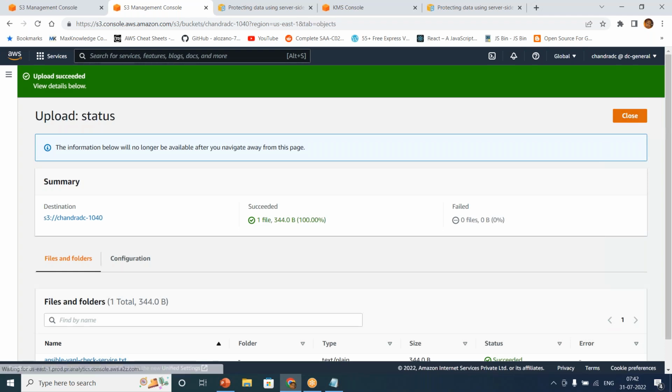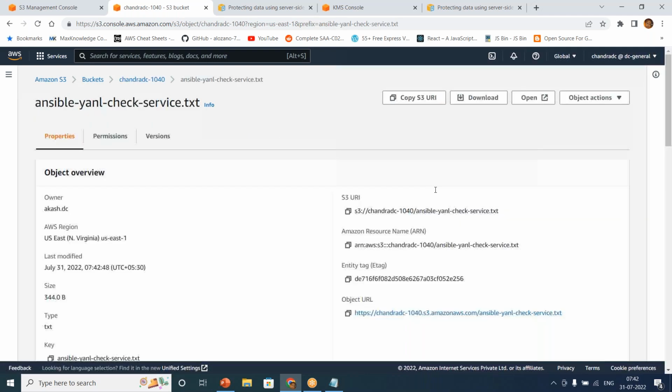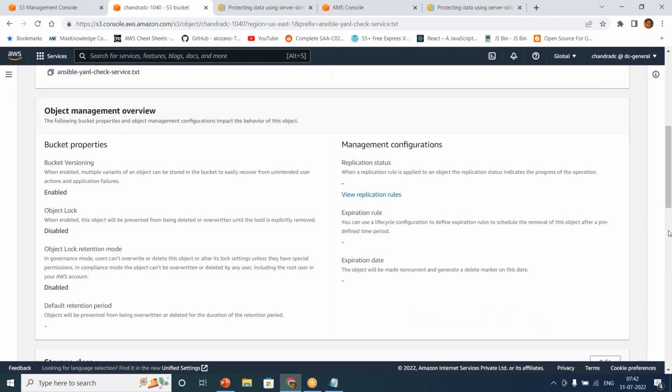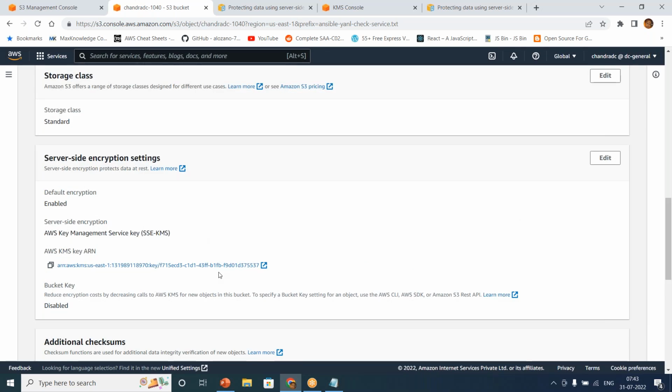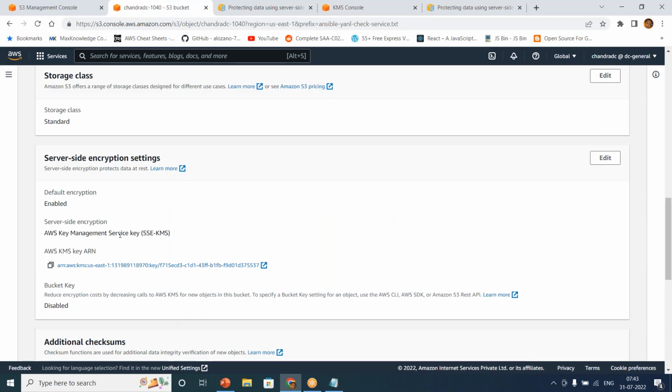Once you upload this, go back and check the encryption. You will see the encryption. See here, 5537 is the one that is being set. So this is the default key. We don't have any control over this key because it is managed by AWS. The only thing is it is outside the S3, so we at least know we can come and see the key, right? But in the previous case, we could not even see the key. So this is one time.